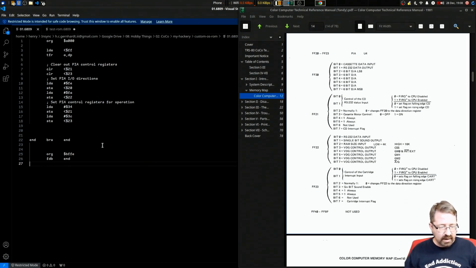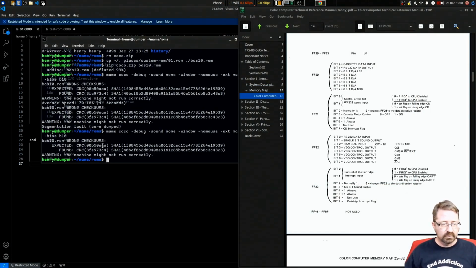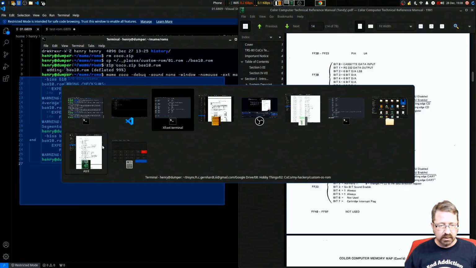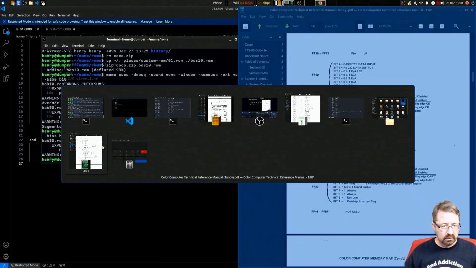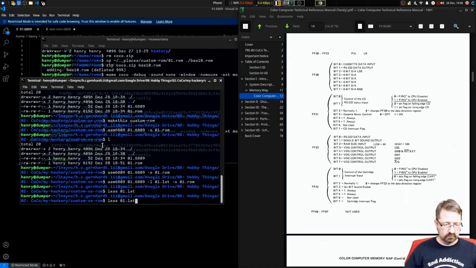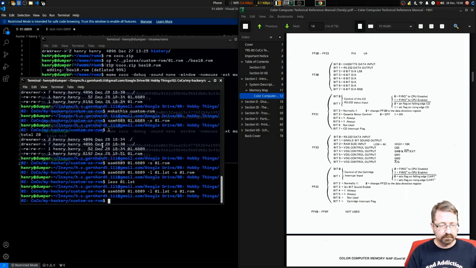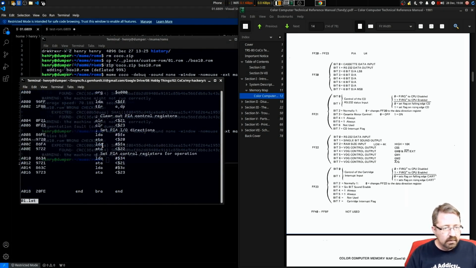So if I save that and come over to that terminal. Nope, that terminal. Where's the other terminal? Oh, it's that one. Okay. Oops. Yep. Okay, that looks a lot better. That looks a whole lot better.